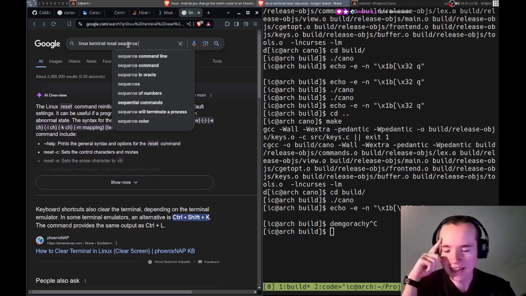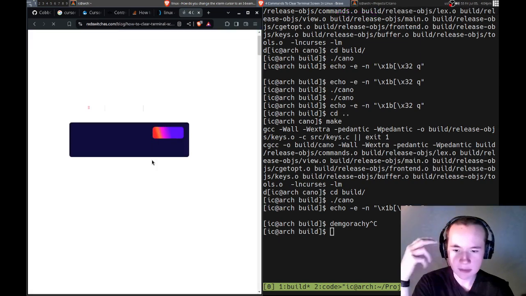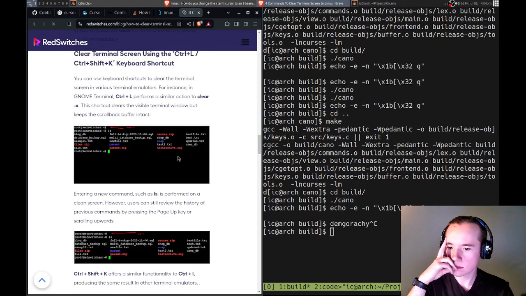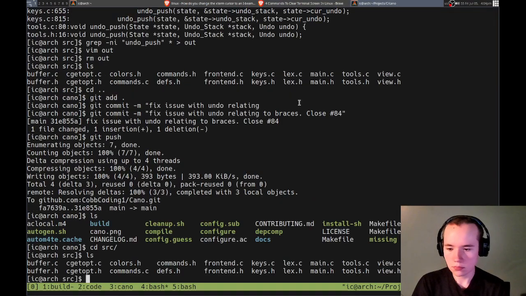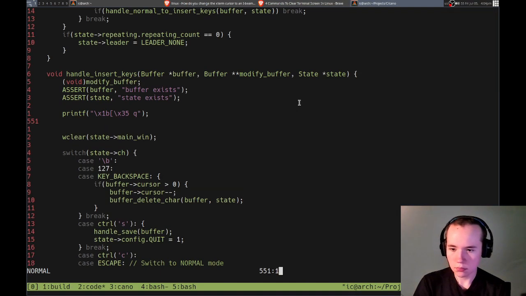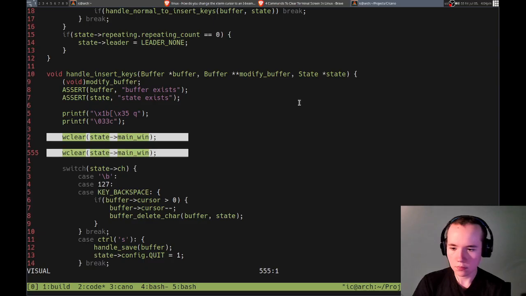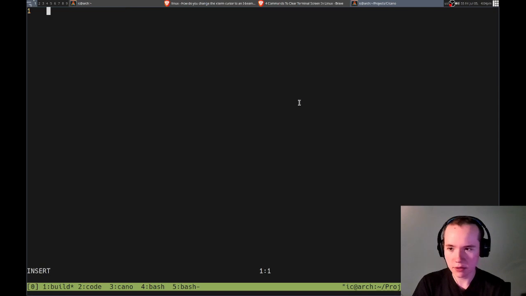There we go. I didn't do that right, but that's okay. Escaped. Not really clearing it though. It's clearing it. I think it's pretty much the same. So I don't think it worked.